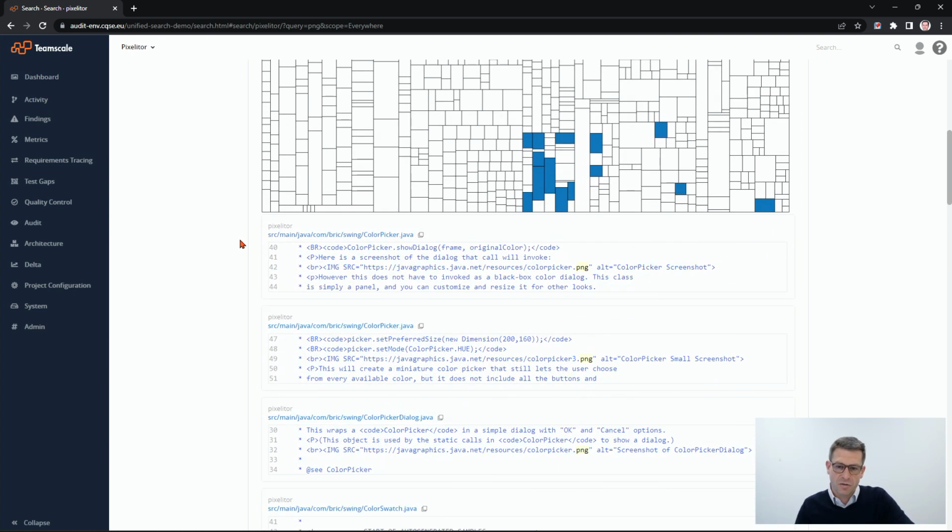As you can see, our search term PNG was mainly found in comments in the code. And this is actually a problem I often encountered when I used search functionality to search for specific concepts in the source code. Because obviously, these search hits don't help me to identify the places where there is some implementation about the PNG format in that case, but they just merely tell me that there is some specific file used or referenced from a comment. And this is where the advanced search that we've newly introduced with Teamscale comes in, because it allows us to actually focus our search on specific types of source code tokens.